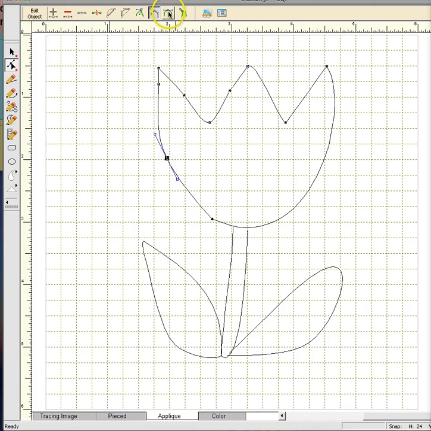Now we've got these ones available again, so I'm just going to click on these. Okay, now that made that one quite straight, which I don't want to do. It's too straight now. Make the node a corner. I don't want it as a corner. I'm just going to come down here, just add some more nodes to just try and get a fuller and more rounded shape on my tulip.